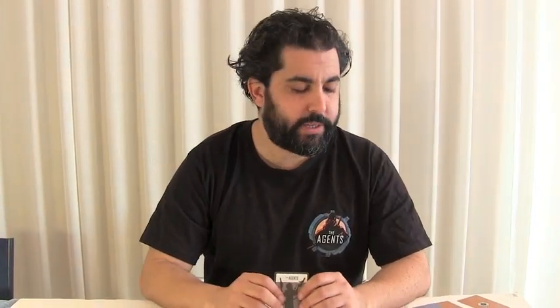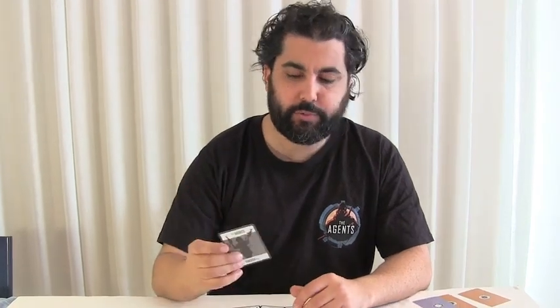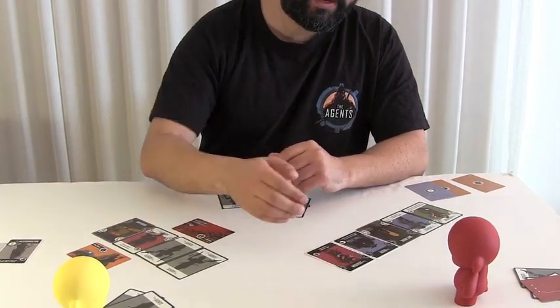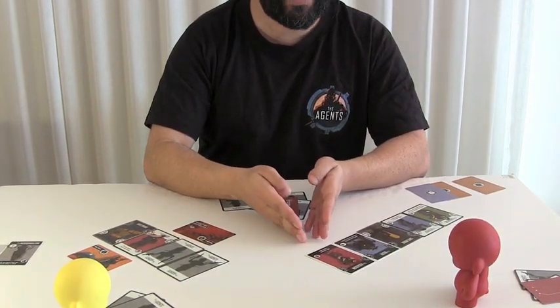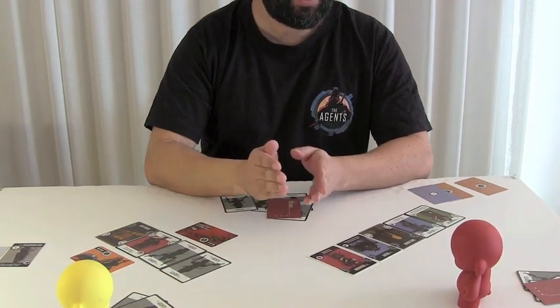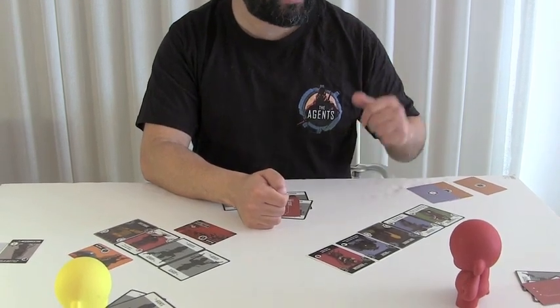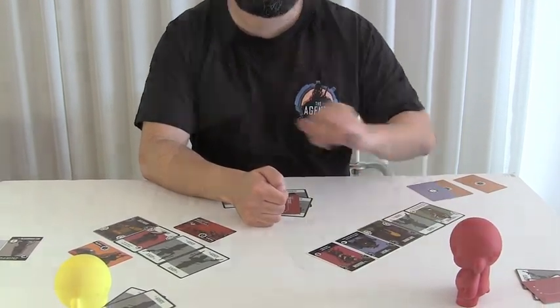So for the turn sequence, each player has 2 actions, and they can choose any combination of 4 different things that they can do for each action. One of the things they can do is play an agent from their hand into a faction. So for example, I will be playing the Assassin into this faction, and I immediately have to perform the command if it can be performed. In this case, it can, so I have to kill one of these other agents, and let's say I kill this one. Another thing that you can do on your action is reactivate a command as long as it's facing you.